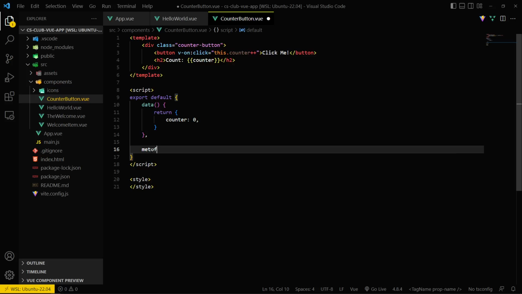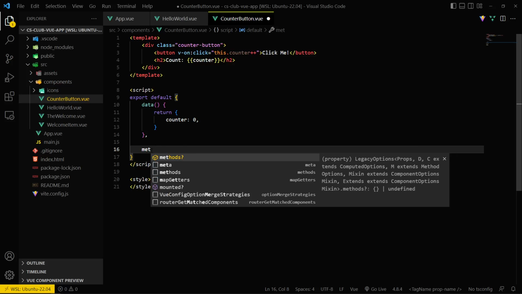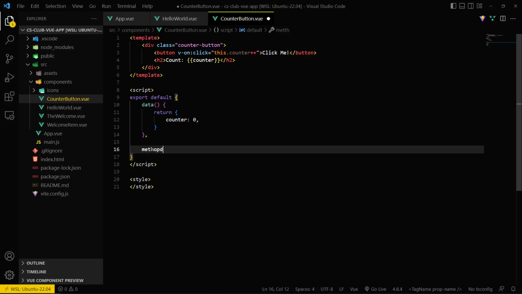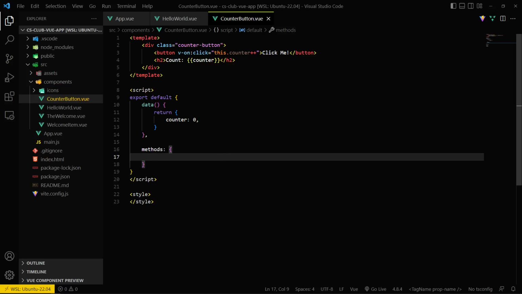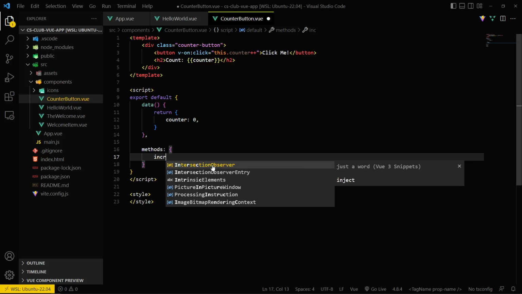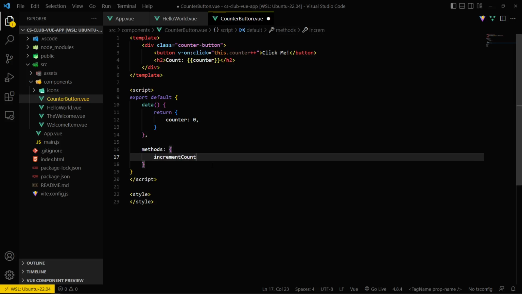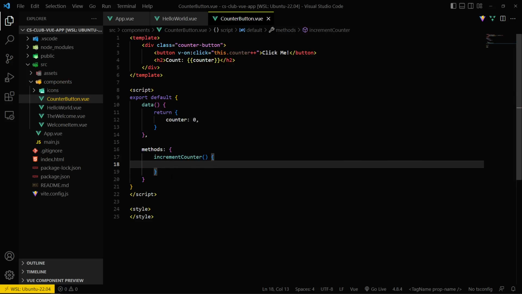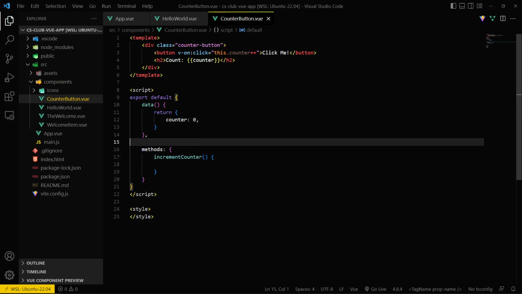We'll put another, I guess, key in here, methods, spell that. That's like this, another object. And in here, we can define methods or functions. So I'll make a function increment counter, just like this. That's the syntax for creating a function, right?